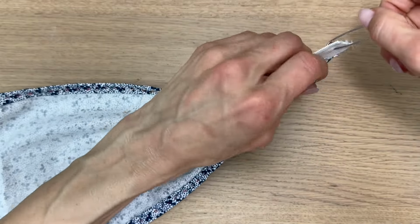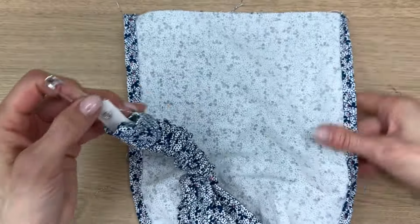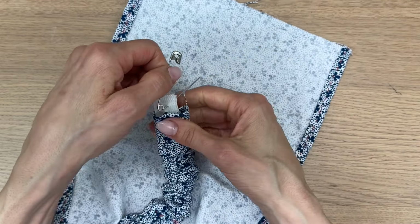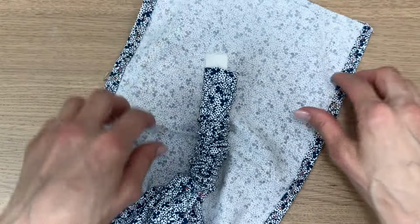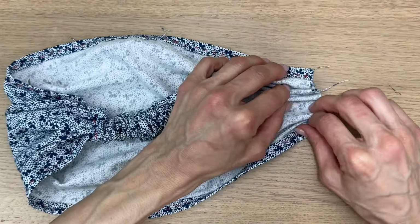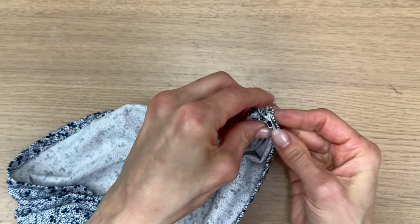And now I'm going to repeat the same exact thing on this end. Scrunching the bandana together, stuffing it into the end of the band, making sure I do not lose the elastic, which easily can happen.